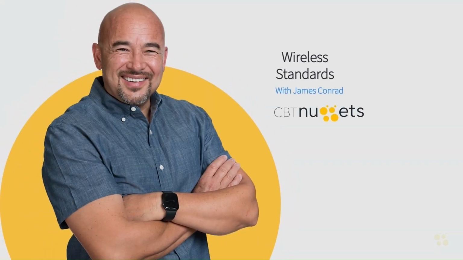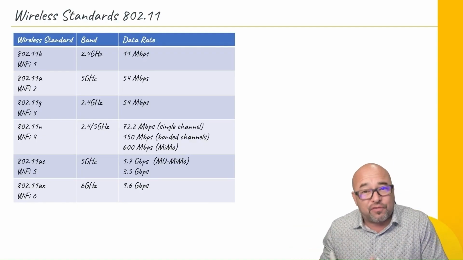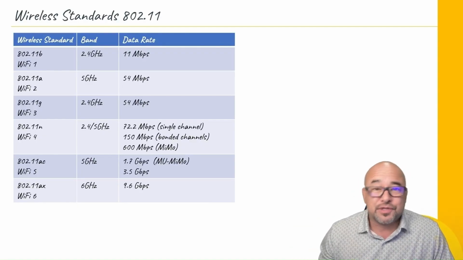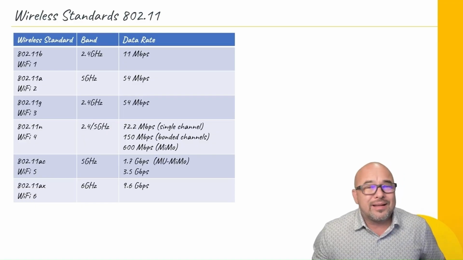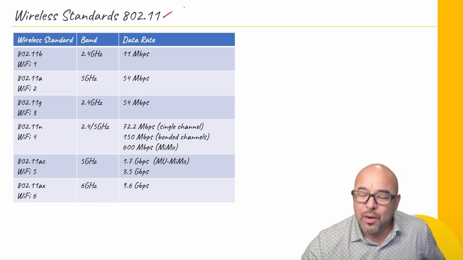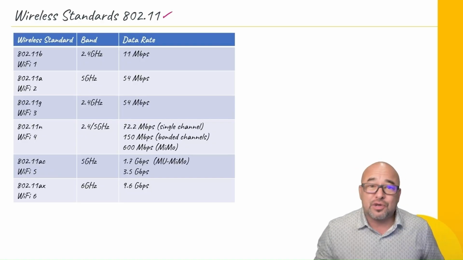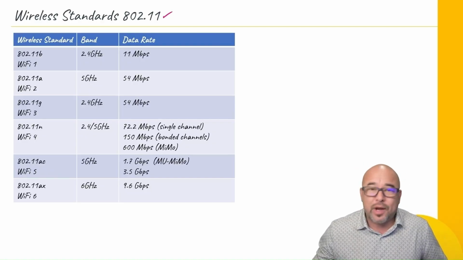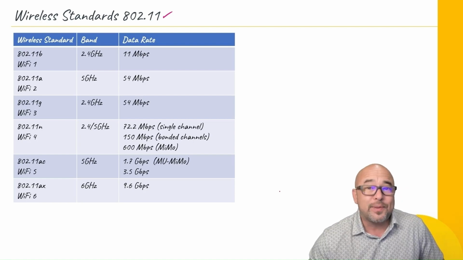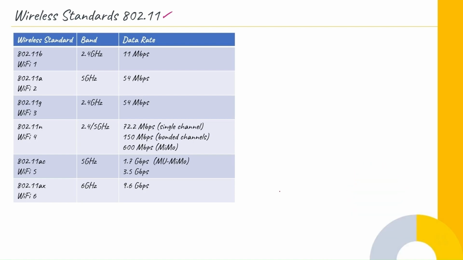All right, so we've taken a look at radio frequencies and radio channels. Really, the radio channels are just a slice out of the radio frequency range that we have available to us. But there's also a wireless standard. They're all 802.11 something, okay? And they've also been rebranded, which I'll talk to you about here in a moment. Let's just go ahead and take a quick look at all of these standards, because you will be seeing these as you work in the network business.